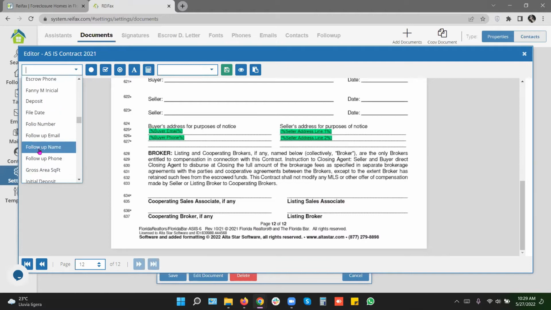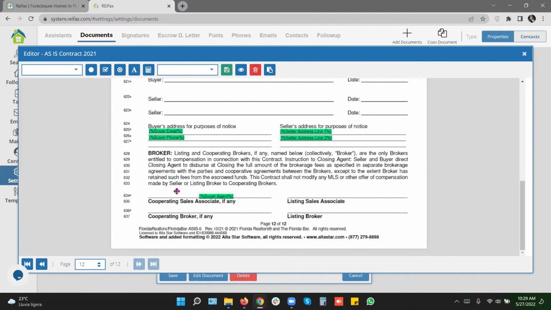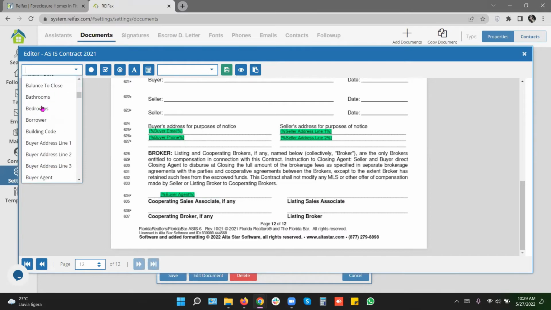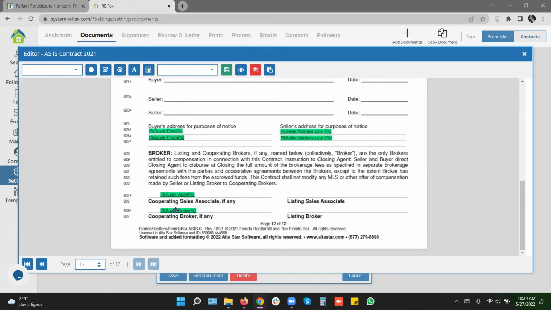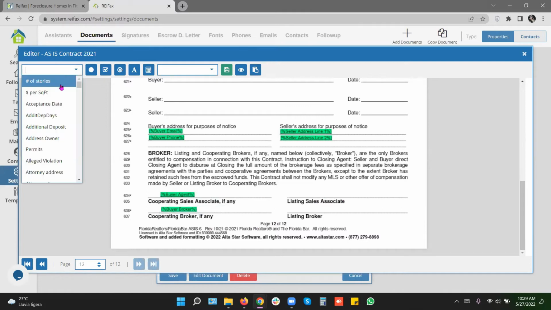There are several variables. For example, if I have my own agent, I'm going to put here buyer's agent on this side, and my buyer's broker company. That is information that I'm going to add when I'm sending the contract, okay? And for the seller information, you can also use that information.